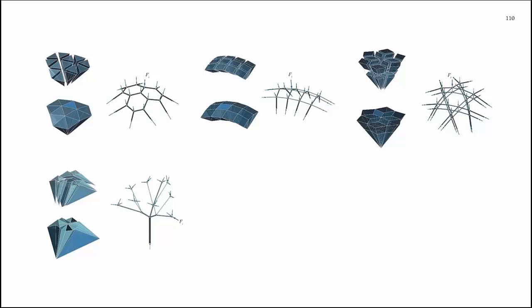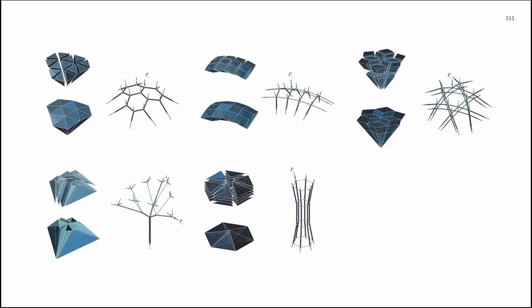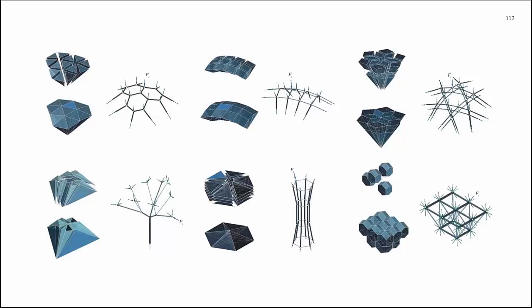Or the fractal aggregation of these polyhedral cells can result in branching systems. Or the tubular systems can be the result of the radially aggregated polyhedral cells in multi-layers. And you can go beyond that by going fully three-dimensional, by aggregating space-filling polyhedra. Right? So, as you can see, it gives you freedom in exploring a variety of structural forms. And the important thing is that in all these examples, you have control over the form because you already start with a force diagram that guarantees the equilibrium.